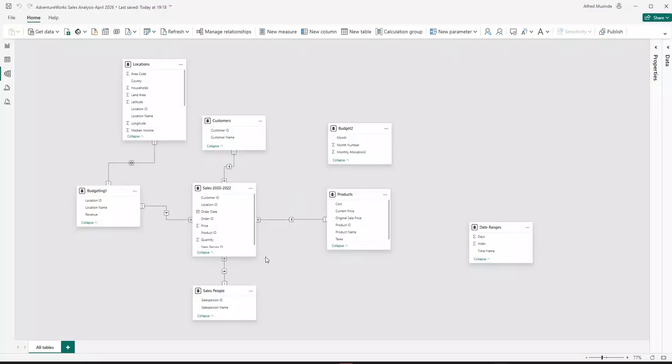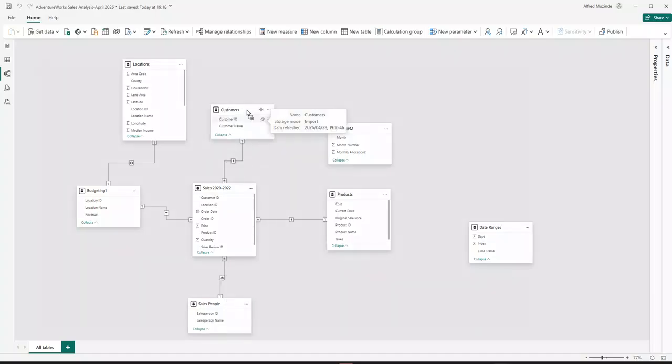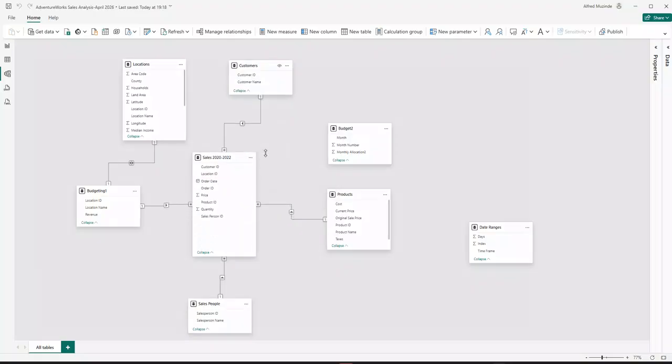A model is a pictorial representation of how these tables are related. Actually, I can even change something.